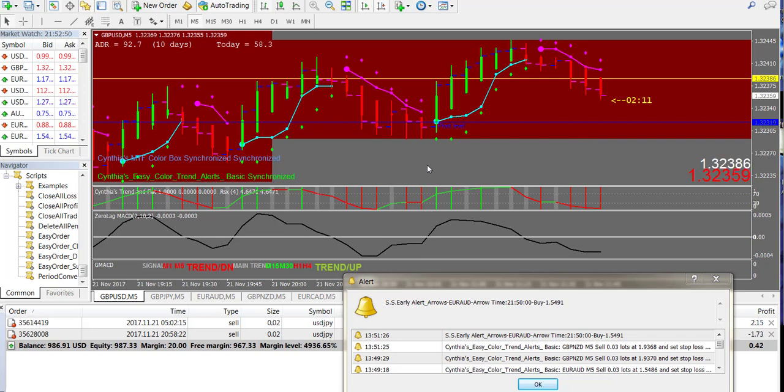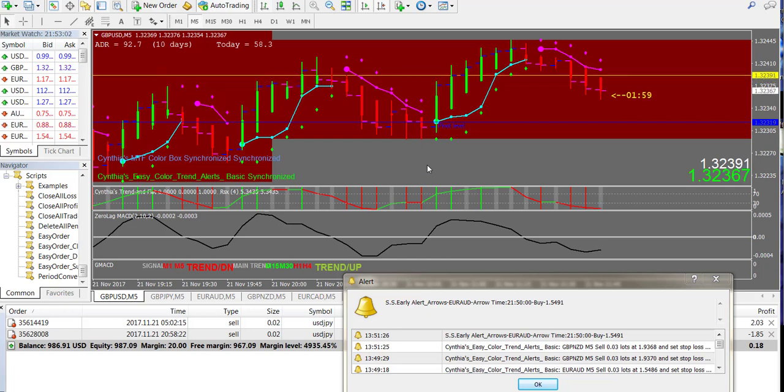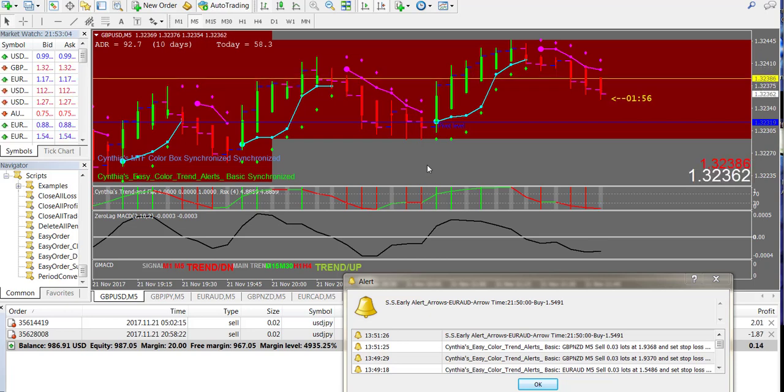So this is the basic chart, and I'm going to show you how I get my EasyOrder and Cynthia's trailing EA onto the chart, because you do want to use your trading tools. Those are the two trading tools that semi-automate your trading and make your trading a lot easier, so that you can avoid all of the clumsiness associated with trying to trade with the MetaTrader up here with the new order and setting your stop and setting your take profit. All of that is time consuming and very clumsy.